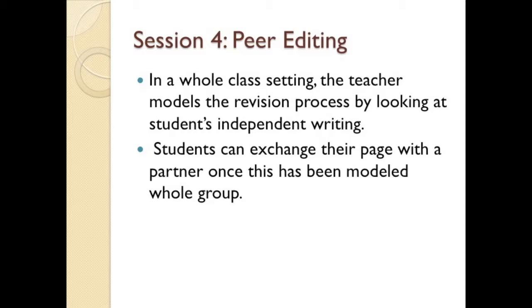And for the revision and peer editing session, which is session 4, again, the teacher brings the whole class together and models what that revision process looks like by looking at one student's independent writing and modeling for them how to edit for capitals, punctuation, spelling, how to look and make sure that the page makes sense, that the writing flows, any revisions that need to be done. And then students can actually exchange their page with a partner once the expectations have been modeled whole group.